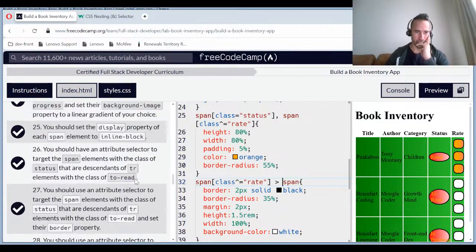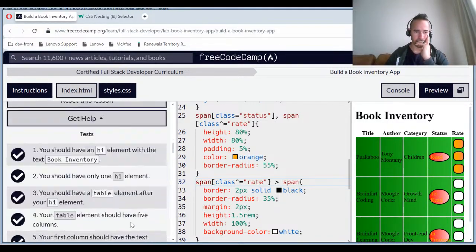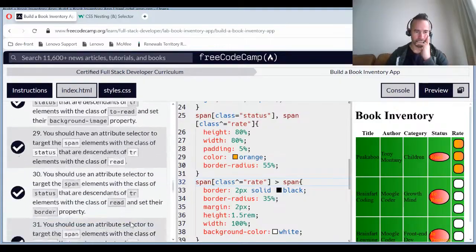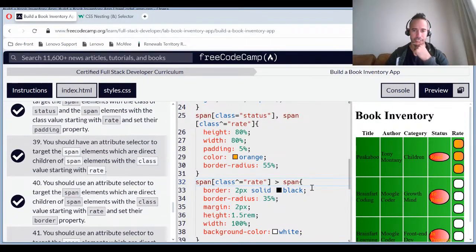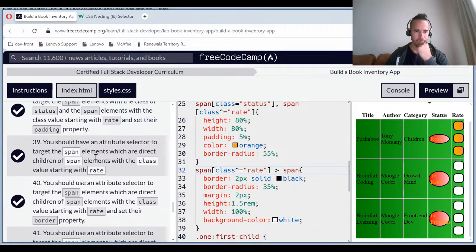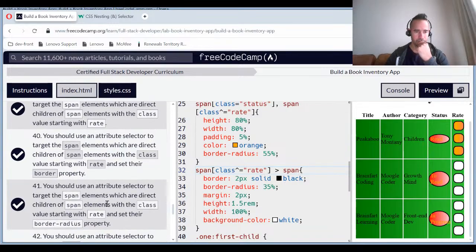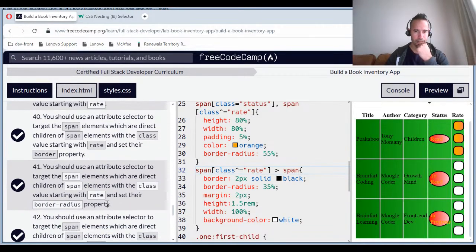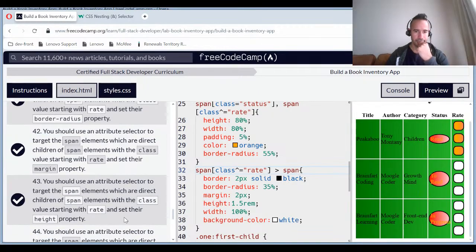39. Let's go back again. Oh, so that one actually worked this time with direct children. Okay, 39, yep. And then do the border. Do the radius right there. Do the margin. Do the height.